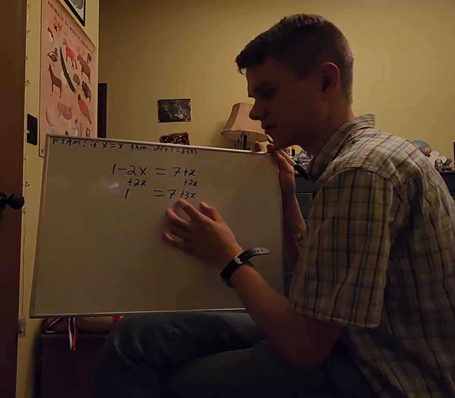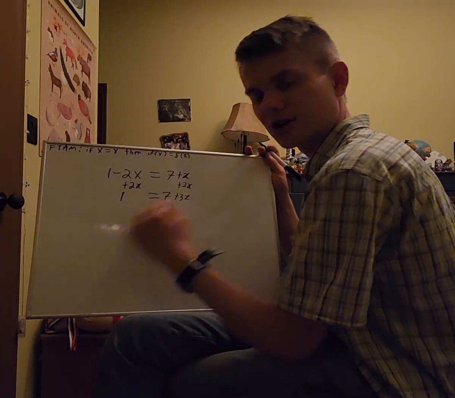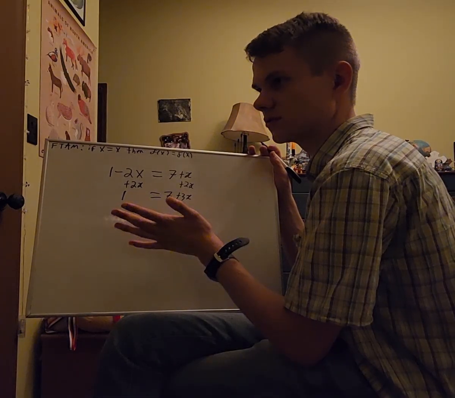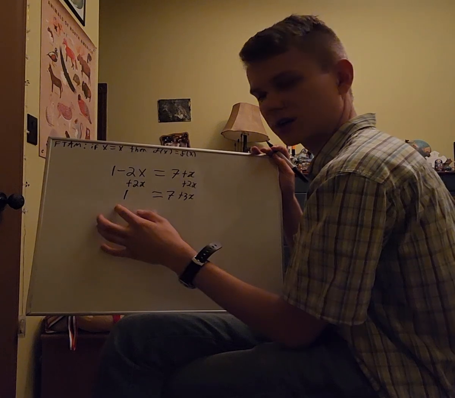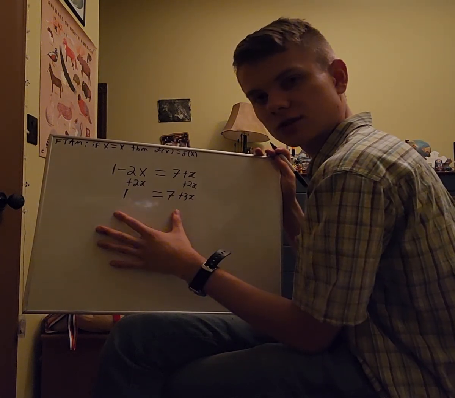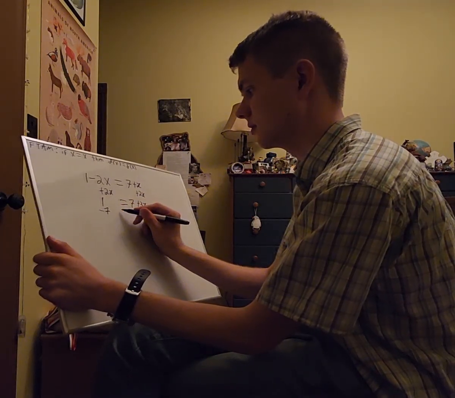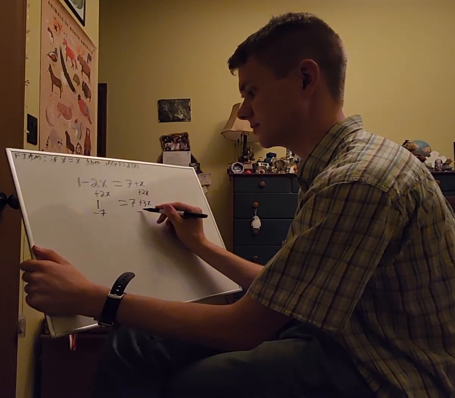Well, now we've got the x's over here, we want to move the 7 to be on this side of the equation. So how do we do that? Well, we need to subtract 7 from this side, and since they're the same number, and our function is subtract 7, that means we subtract 7 here too, right? So we subtract 7 from both sides, because that's what our function is going to do. Okay, so 1 minus 7 is equal to 7 plus 3x minus 7.